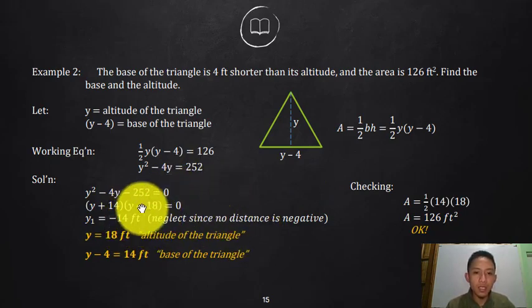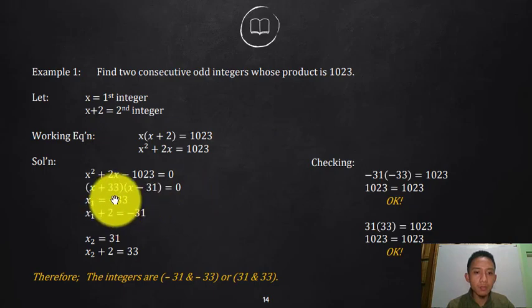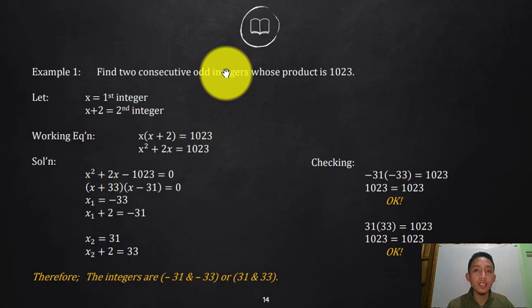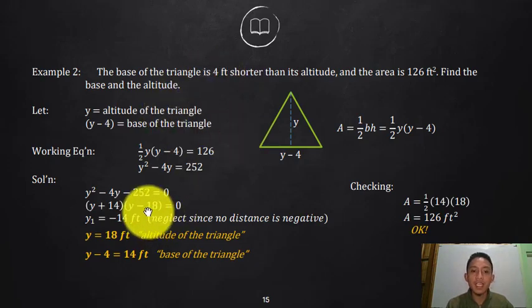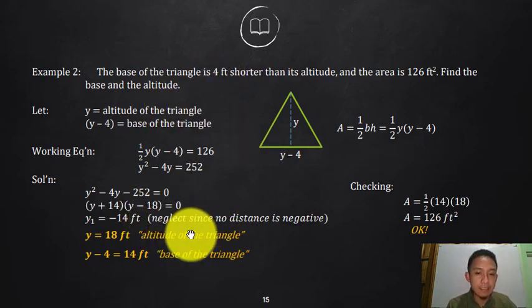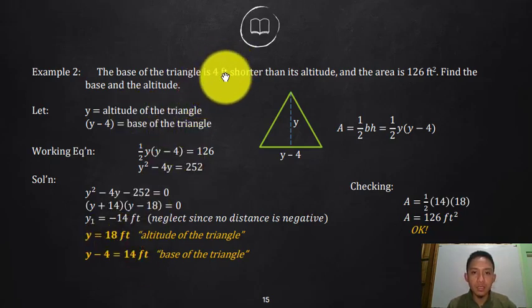Okay. So how about the other one? Equate your y minus 18 to 0. That will be y equals 18. That is okay. A while ago, by the way, you ended up with a negative value. That is okay because we are talking here of integers. If you say integer, there's a positive, there's a negative. It's okay. But for this example, negative is not okay since that is distance. So neglect that negative 14. Use the other one, y minus 18 equated to 0. You will end up with y equals 18. That is also in feet since we are using here distance, which is feet.